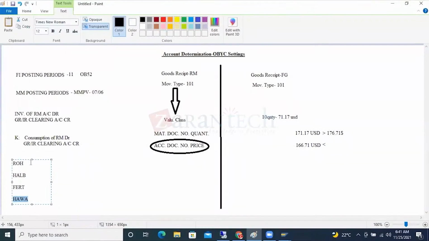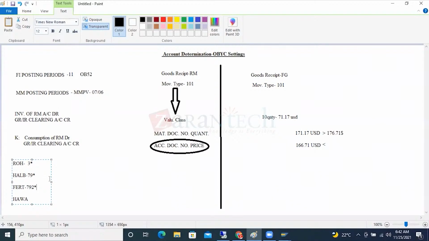For all the raw materials, as per the SAP general practice, the SAP best practice, raw material account determination always starts with the 3 series. Always remember that 3 series. Semi-finished goods always start with the 7 series, and finished goods always start with the 792 series like this. Please remember, this is very, very important, all of you.